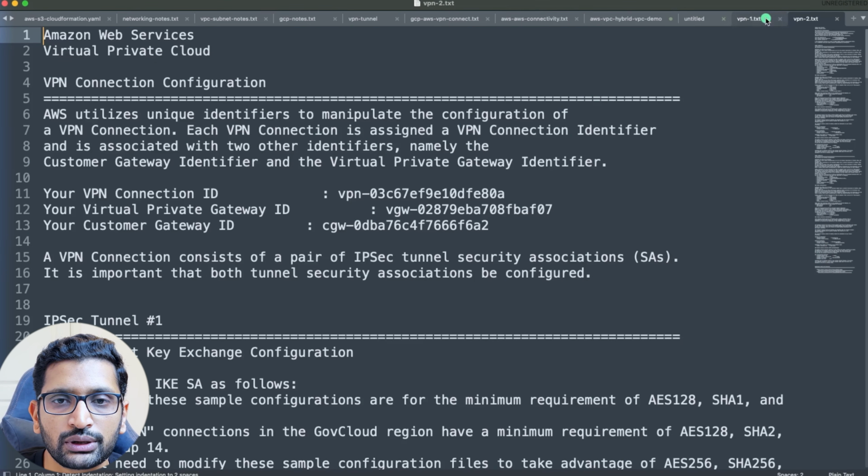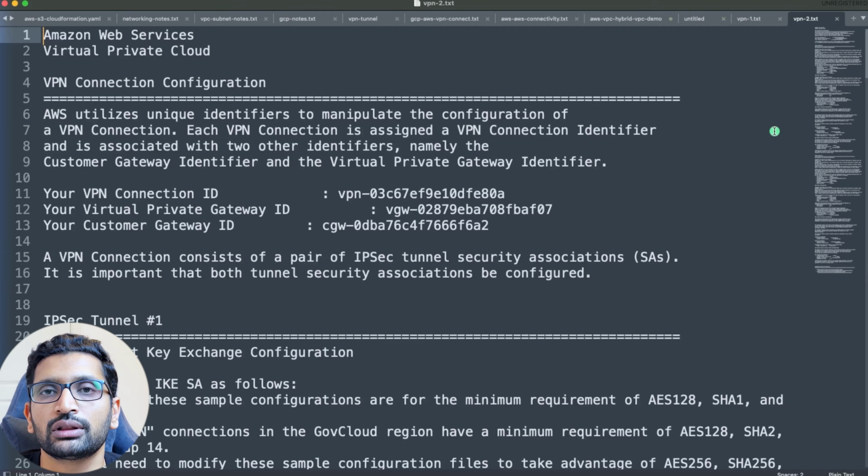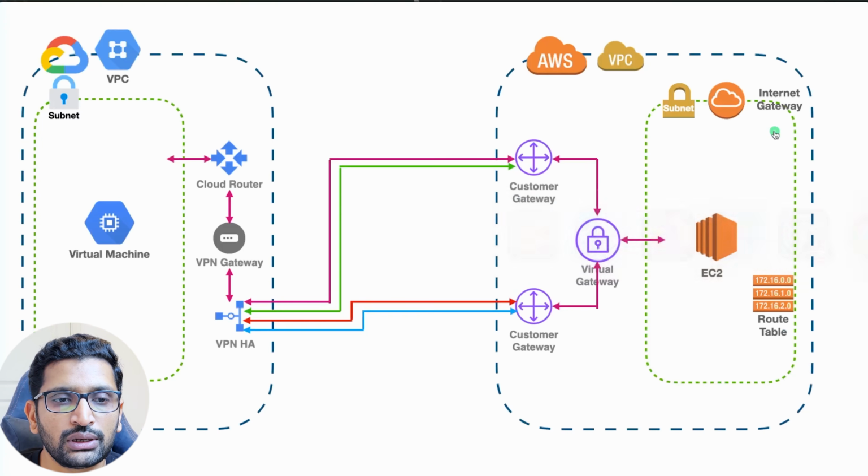Here you can see VPN 1 and VPN 2, both downloaded configurations are ready with me. And now we will jump onto the Google side, where we left off our VPN configuration.